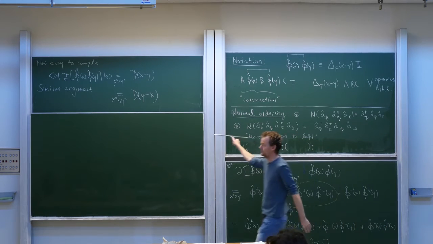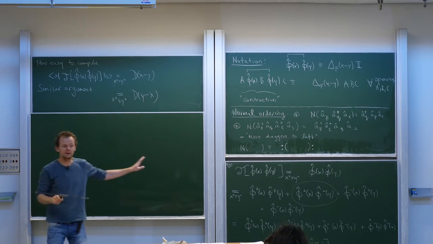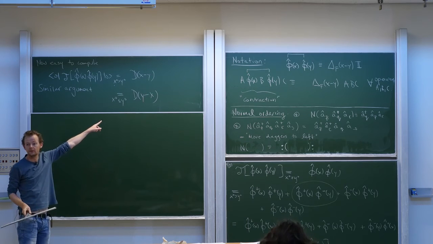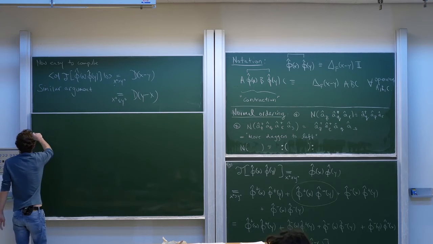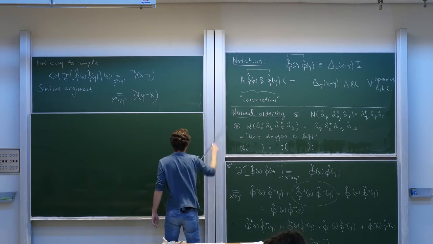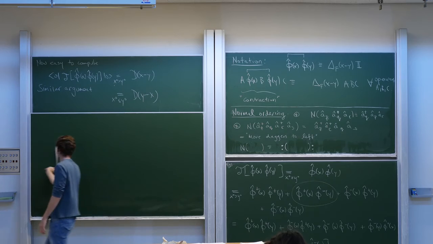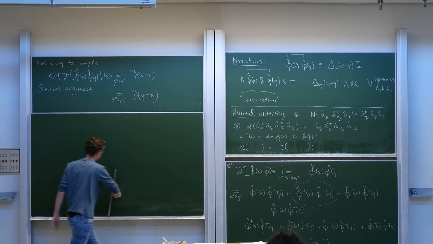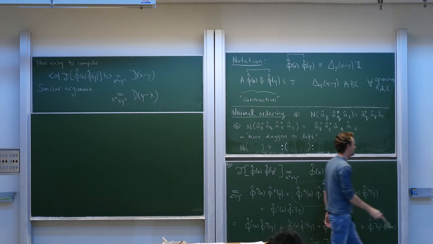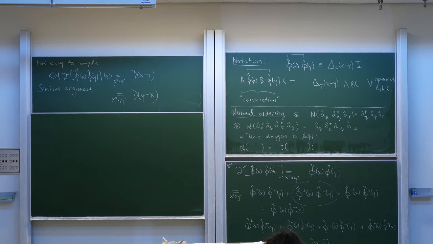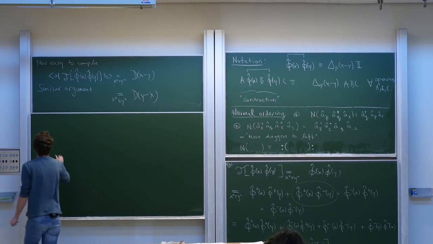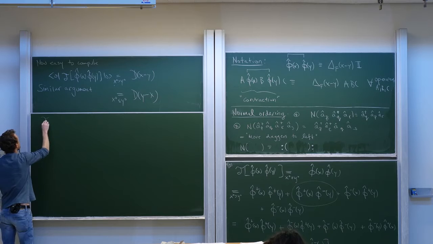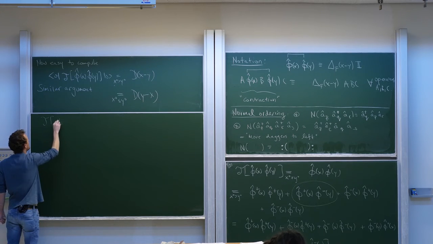And you can see why I might have introduced this notation, because the manipulations that led to this result there involved putting things in normal order. And in fact, there's a neat way to summarize what I did in the case of two operators. So you can call this just an observation, but it will very quickly become a theorem.